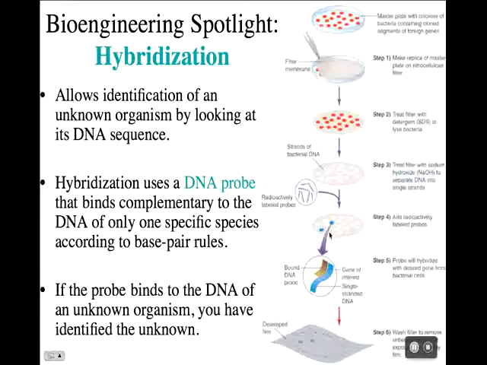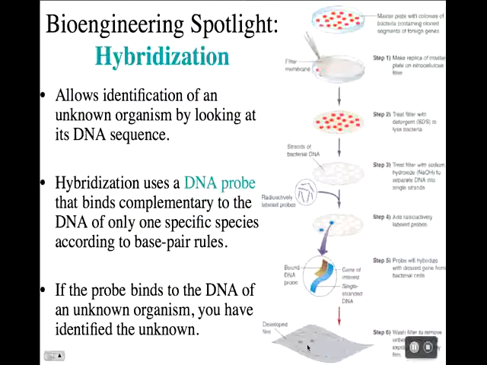You wash off the excess, and then you do whatever it takes to identify the tag, the probe. In this case, you're looking for radioactivity to see if the probe is there or not. So hybridization here: you have your unknown bacteria, transfer it to a filter, then you kill the cells, blow them open to expose their DNA, then you add chemicals to make the DNA single-stranded, add in your probe, rinse off the extra, and look for radioactivity.